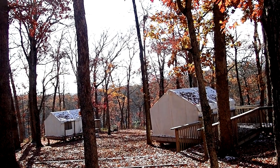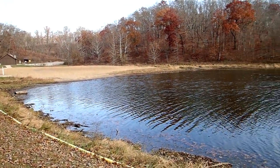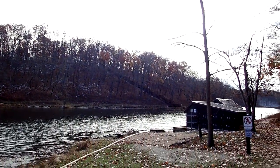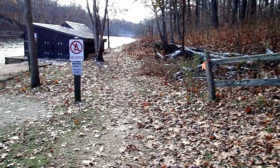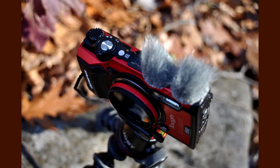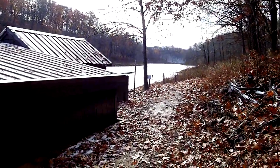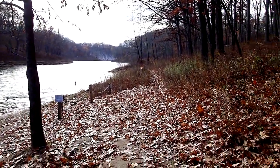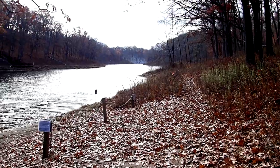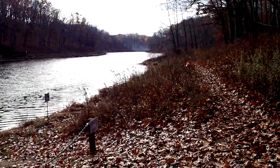Lots of little woodpeckers slowing me down — I've got to take pictures of them. Here we are up at the beach area and the clouds are starting to roll in, wind's picking up, it's a little chilly. I also picked up an adapter for this camera so I can put a UV filter on it — I like to put UV filters on lenses to protect them. I didn't realize they actually sold a UV filter sized for this camera.